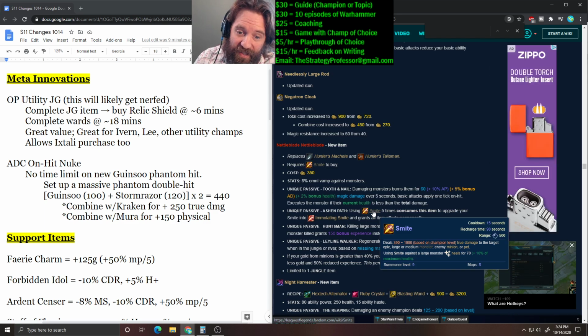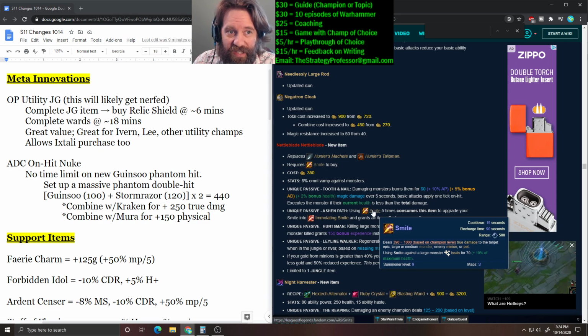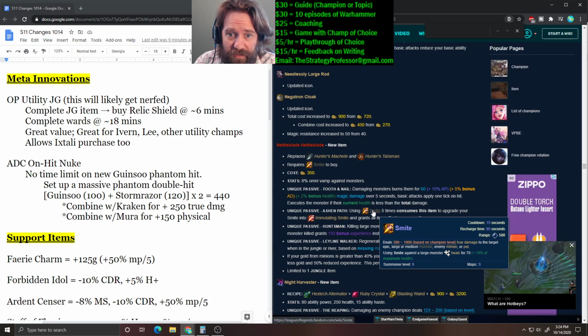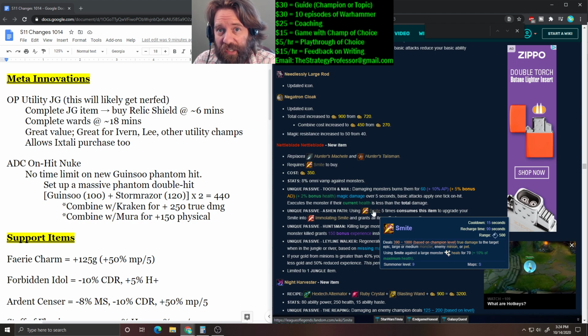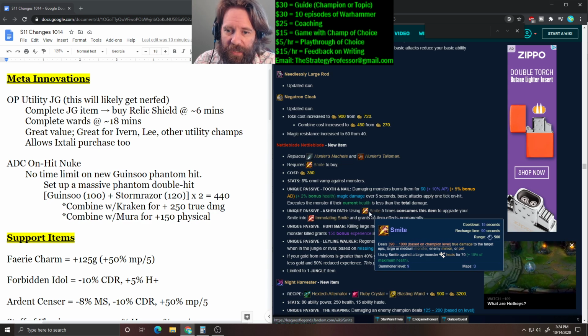And the thing that I think a lot of people are not talking about is that you can get a support item now at about 6 minutes and get that thing stacked up probably around 10 minutes in, so around 15 or 16 minutes of the game, and you can get the support wards, right? So you can get those 3 wards, which will also allow you to open up and get the new Ixtali item as well, which increases your wards further, gives you additional ability haste, and a bunch of other things as well.